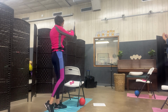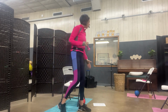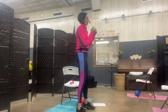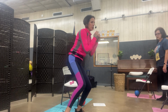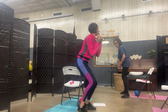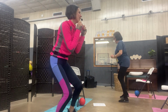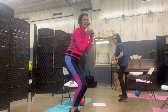All right, for our next move, you can either go long ways along your chair or in front of your chair. We just want to make sure we don't trip on the mat. We're going to come down in that squat and side step for two and reach over the side. We're working our side body. This is a muffin top gone. Toning and tightening. 11.